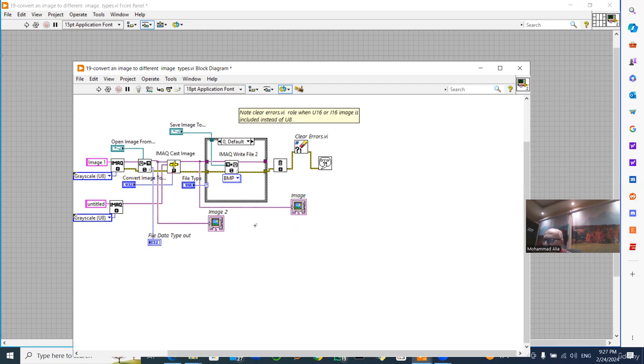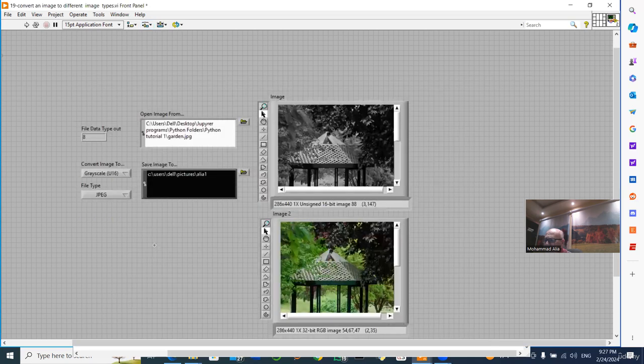What else in this program? I think everything now is clear, and the image which is received here is written to a file, and this file is given here as in pictures, and it is called alia1.